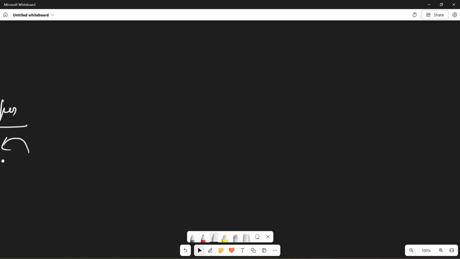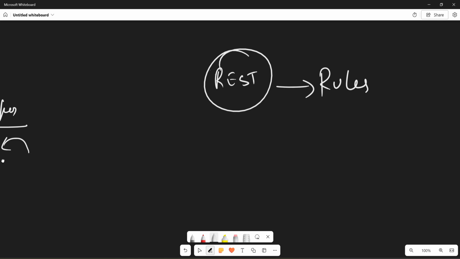See, REST is actually an architecture. REST is an architecture and it has certain rules that we need to follow, but it is more of a good practice. They have rules and regulations on how a REST API has to be developed. But I'm telling you as a disclaimer that it's good to follow the rules, or else some kind of confusion might happen. So don't think that we always have to follow the rules. There are certain cases where we don't follow the rules when we are not able to achieve a particular logic.